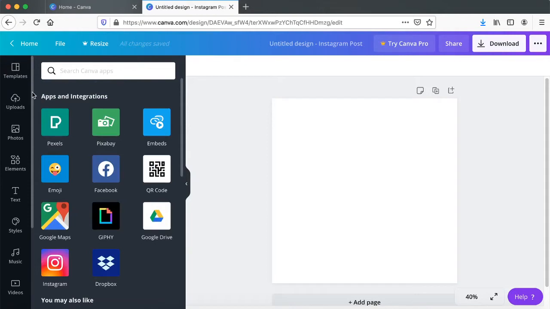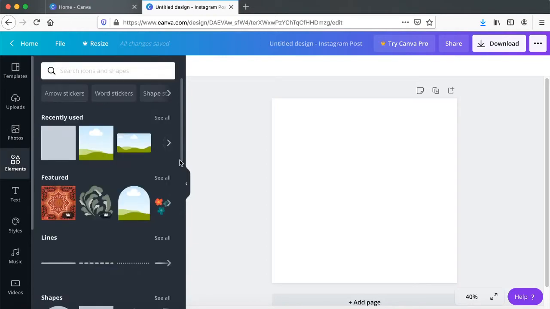So in terms of how does this compare to Photoshop? Well, one of the things that you're probably used to using right away is the layers feature and where to place things. In Canva, this is all that you get to work with.